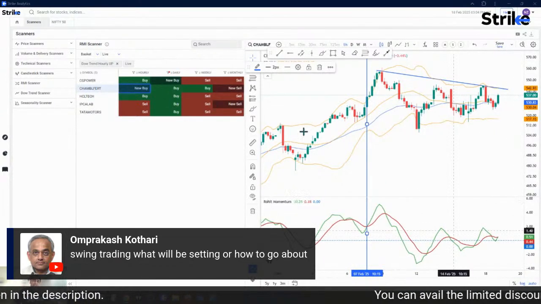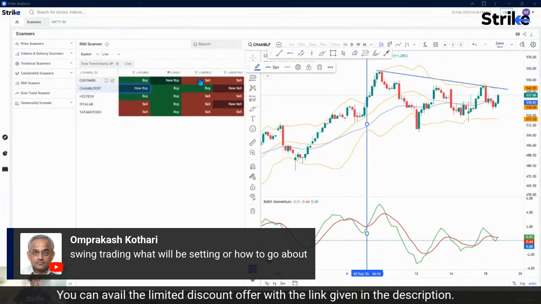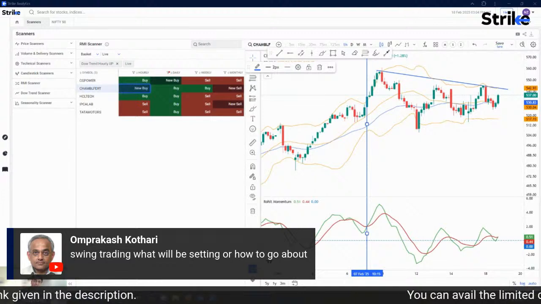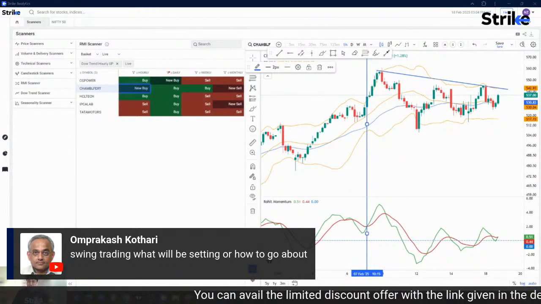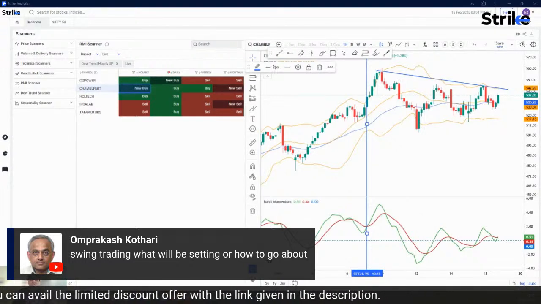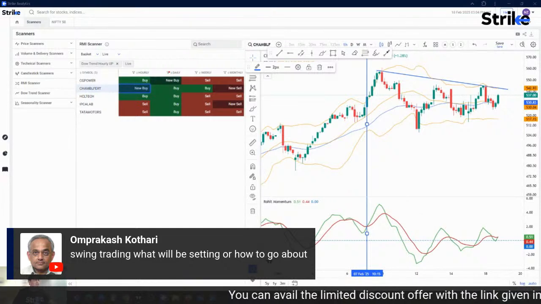If you are a swing trader, you can use daily and weekly time frame in combination. And if you are a kind of an investor, you can use weekly and monthly time frame. I hope this solves. The method remains the same. All you have to do is first find out stocks which are in an uptrend, or the trend is changing in that particular stock. And out of those stocks, you have to find out stocks which are in a bullish momentum for buying.